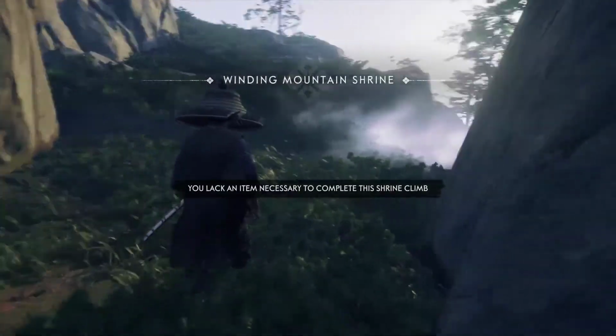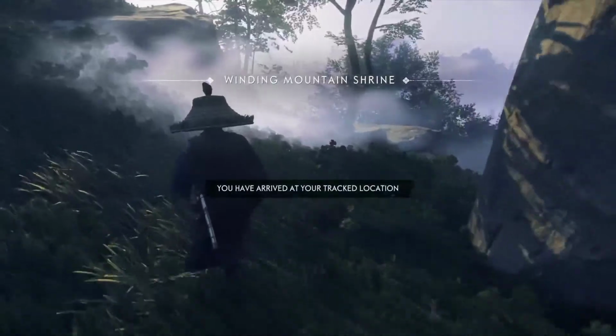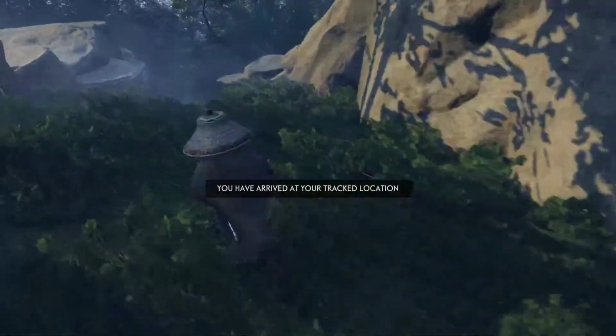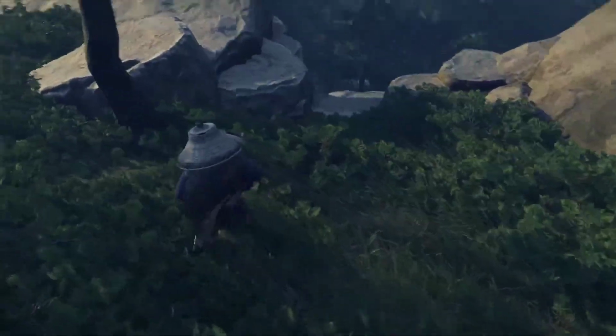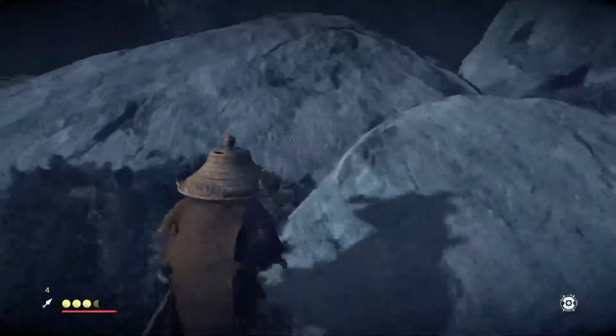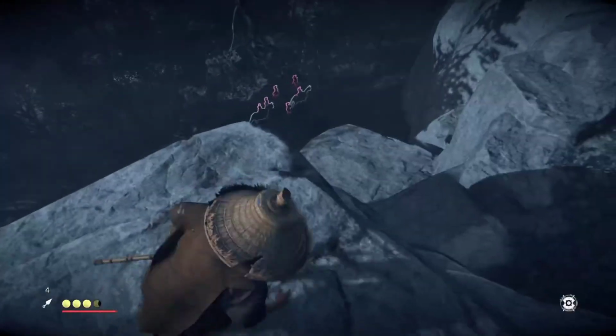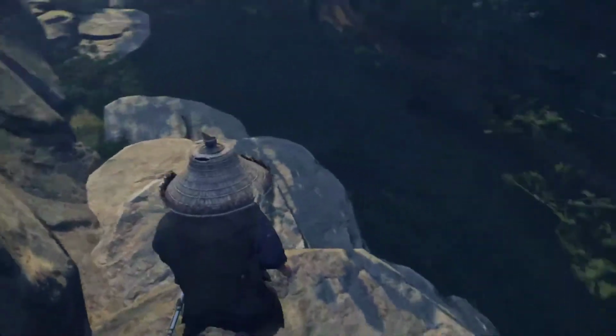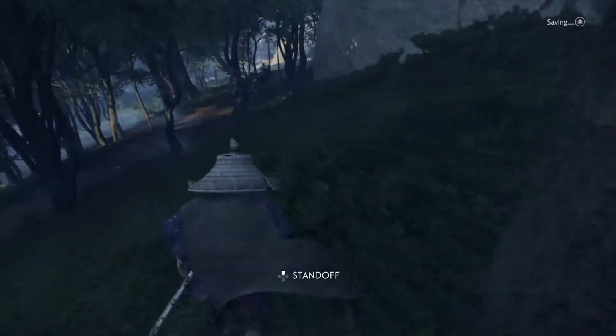You lack an item necessary to complete the shrine climb? Oh, is that the same item that we need? What is that? Uz enemies. We should probably get them, because it seems like we can't do the shrine. We probably need the same thing that we need to climb the castle. So we probably won't be able to do it until then.